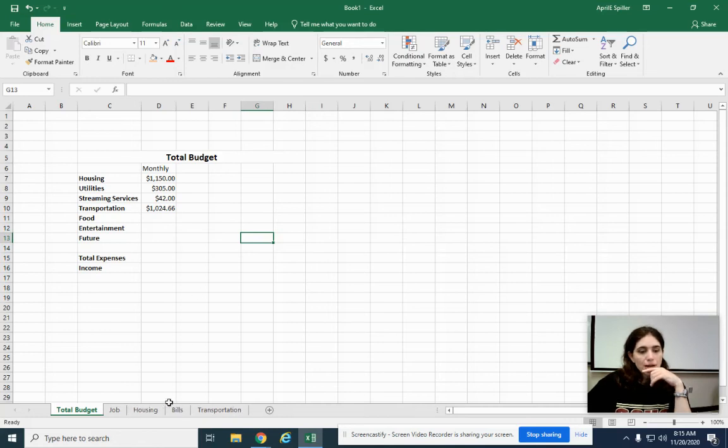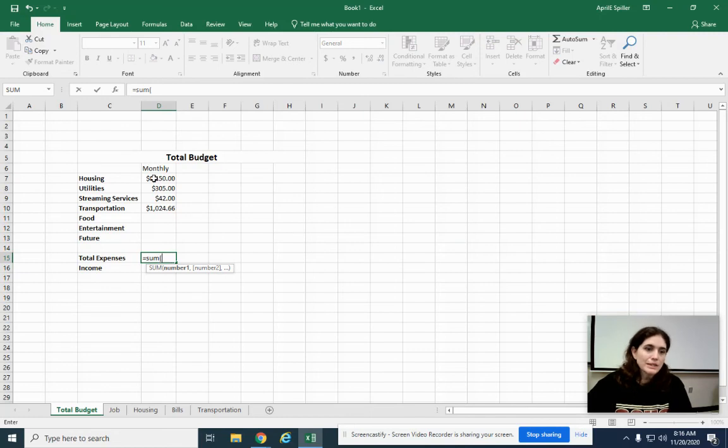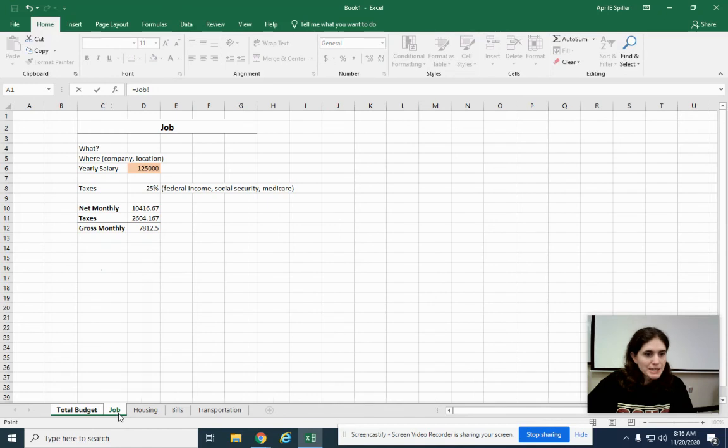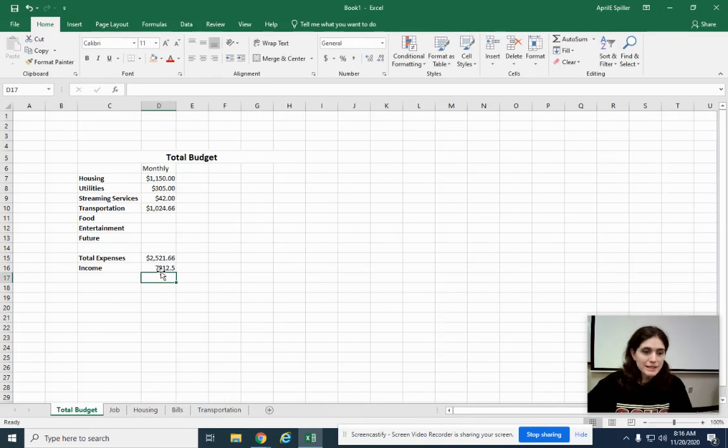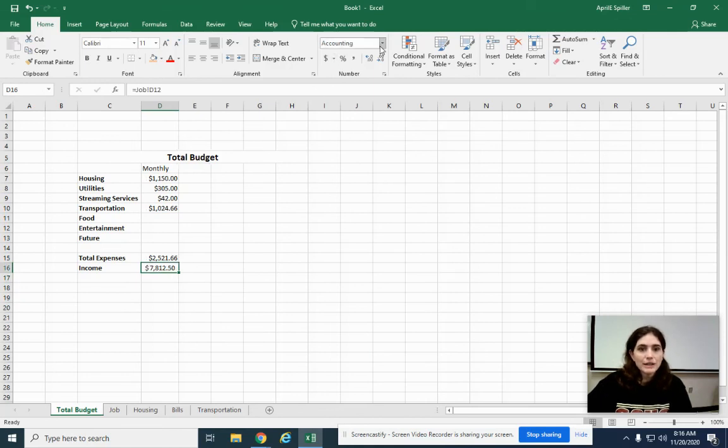Okay, so then I don't have the tabs down here, but I would do the same for all of these tabs. So then my total expenses, I would go equals sum. I would add all these up. Close parentheses. That's my total expenses. Now it says income. So I'm going to go equals. I'm going to click over on my jobs tab and click on that. Again, this one didn't format as a currency, so I can go up there and click that dollar sign, or I could do the drop down thing. Okay, so that's it for this one.